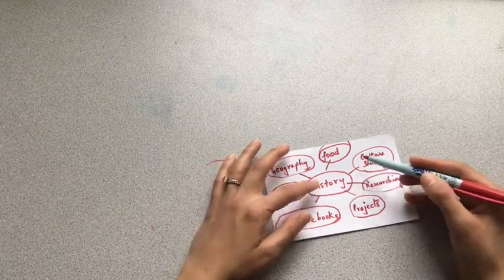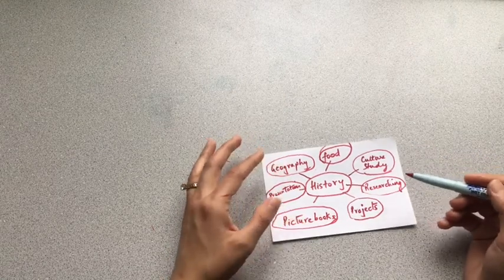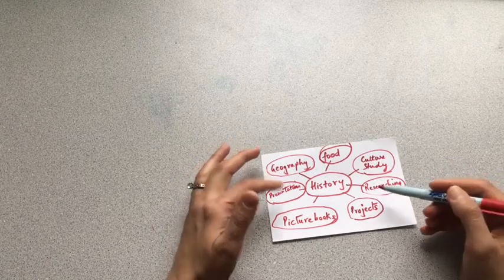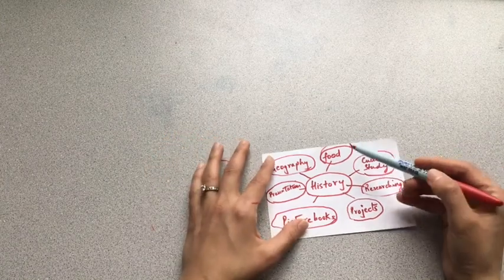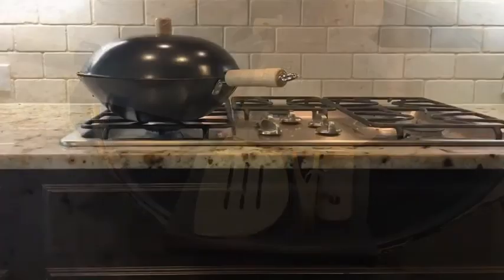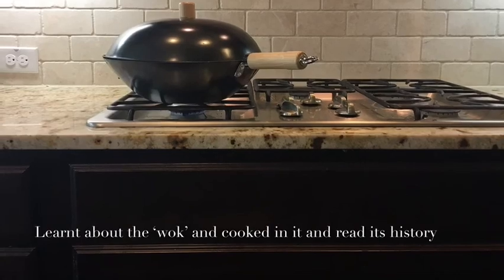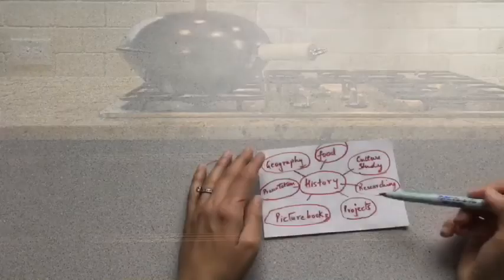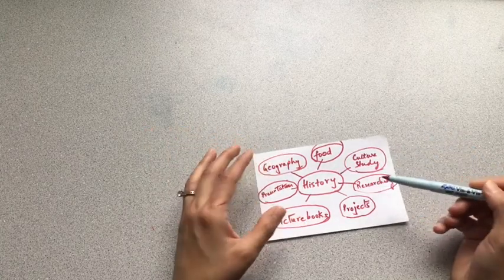But when I start with something and then I creatively add things based on my convenience, then I am on my own. Plus, there's no right way to do it. There's no right or wrong. It's just totally based on convenience. If I have to cook that night and I happen to have the ingredients, I will go the food route. You understand? So it does not always have to be culture study or researching. Or if I'm totally out of ideas, I'll say, you know what? Go take your encyclopedia and do some research on it.